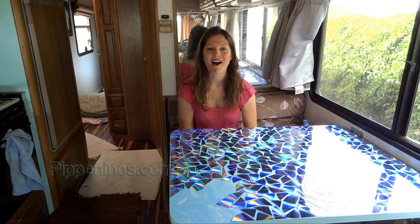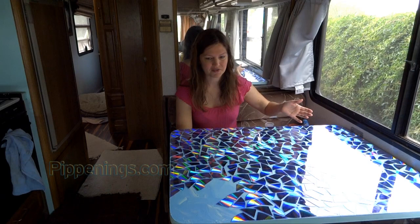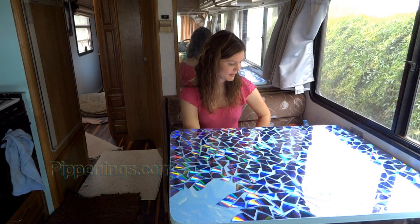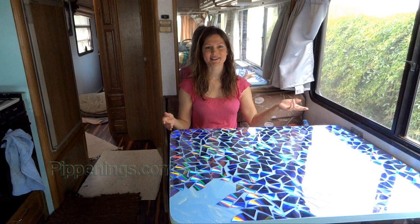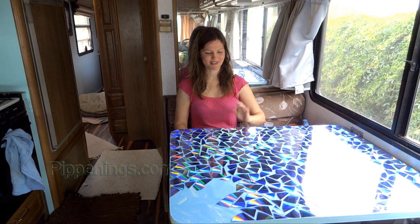I am so excited, and once I get these cut up, I'm going to polish each of them to get the fingerprints and the dust off. And then I'll put up the tape that's going to be the barrier so that the liquidy epoxy doesn't run over the edge. Once I get that done, the table is a little bit uneven, so I'm going to adjust the jacks on my RV to get this side of the table a little bit higher. Otherwise I'll have thicker epoxy over here and it'll be uneven.